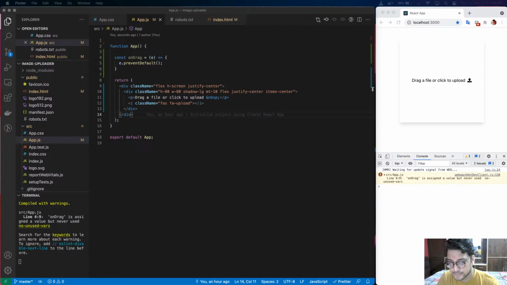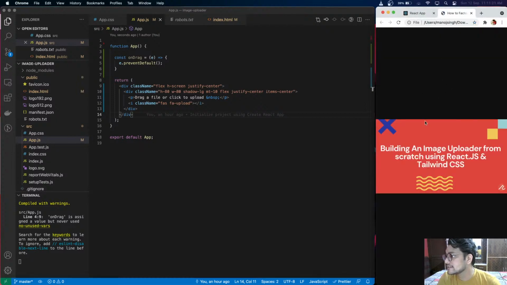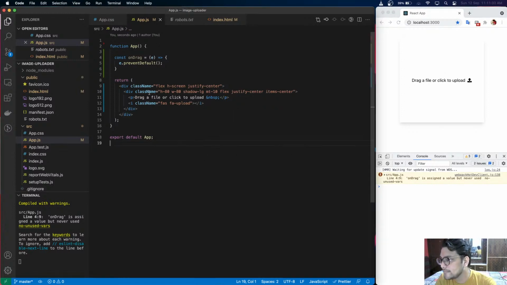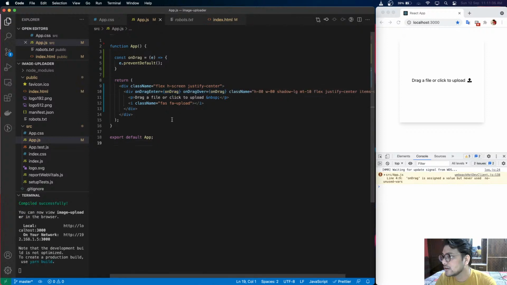So I'm just going to drag a file, maybe like a JPG file. So I'm going to drop the JPG file here, and you can see it basically opens it in the next screen, because that's the default functionality for the browser to do it. So in order to stop it, what I had to do is this onDragEnter and onDragOver.